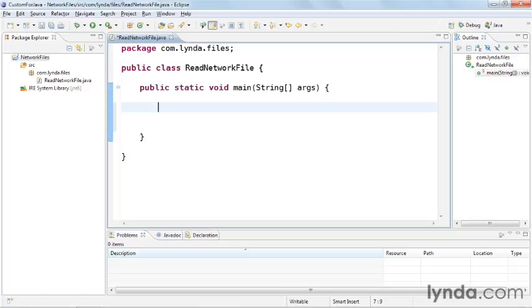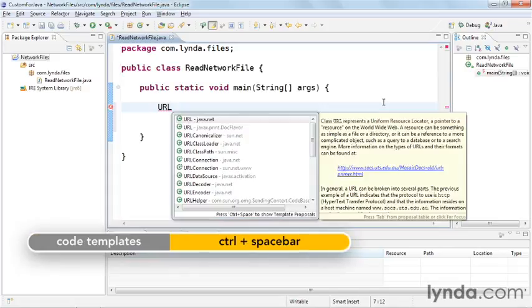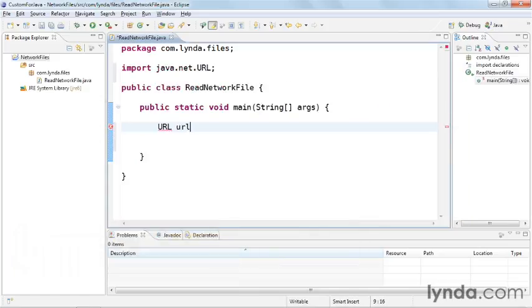You should wrap the location in the file in an instance of a class named URL, for Uniform Resource Locator. I'll type in the name of the class, which is all uppercase, and I'll press Control Space and choose the version in the package java.net. I'll name that variable url, all lowercase, and then instantiate it using the URL constructor method. I'll start with a pair of quotes. Now the purpose of the URL class is to wrap a string that indicates the location of the file.